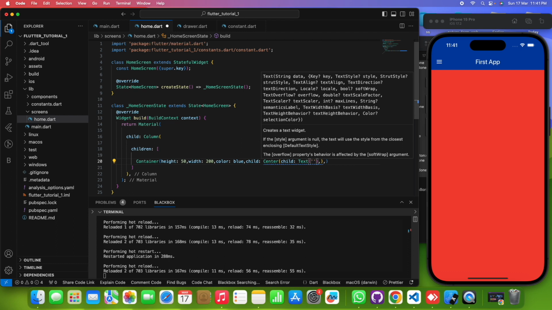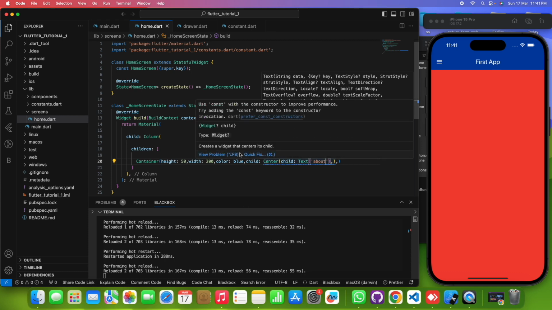and in text, about. Okay, so I want to add a navigator here.